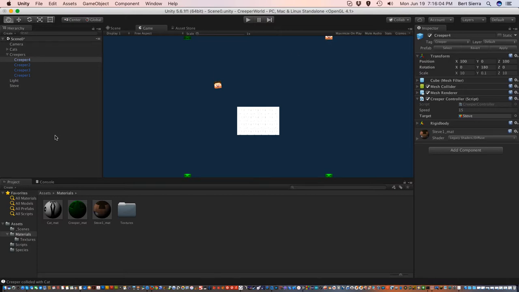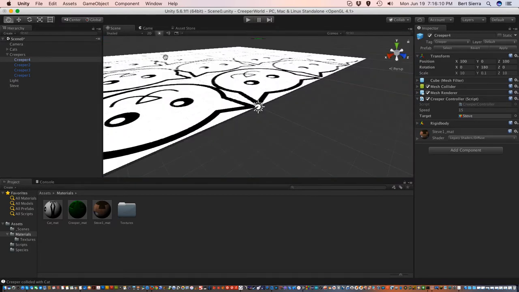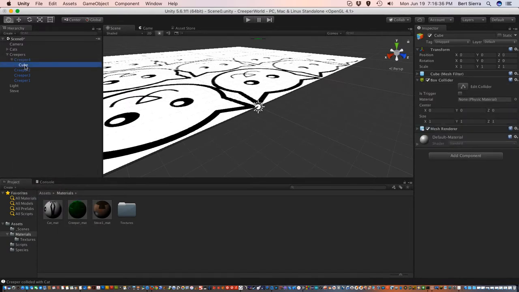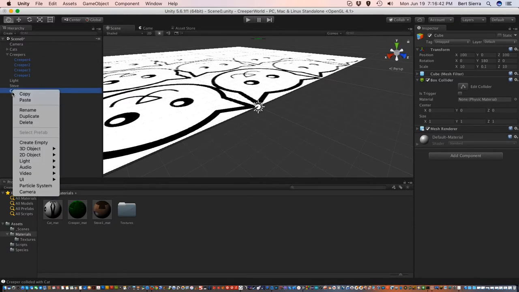If we wanted to create a new object, that would be very simple. In our hierarchy, we could create another cube in this case. This was made before sprites came around. This was made in Unity 4.5, so I'm kind of doing it the old way, the obsolete way. In the new way of doing things, you want to learn how to use sprites. But in the old days, what you would do is you would create a cube, and that came up unfortunately inside a creeper. So let's move it out. Let's call it a new cat, because we have plenty of cat materials. So let's say that's a new cat.